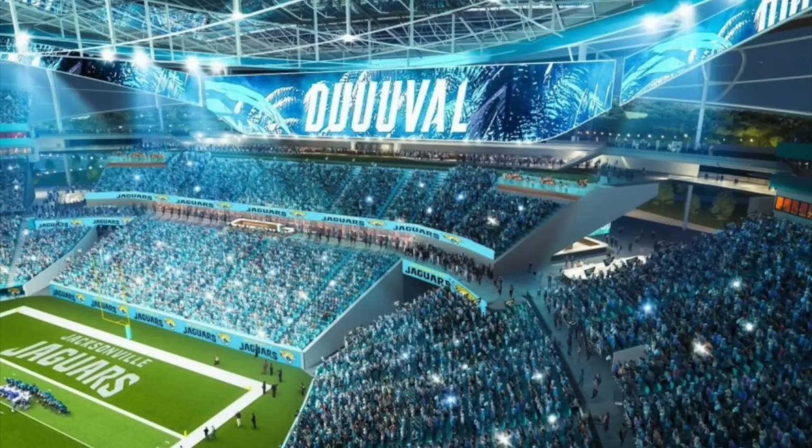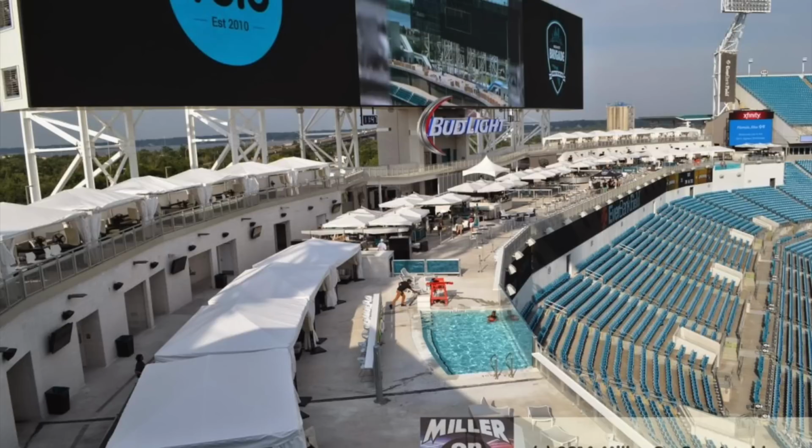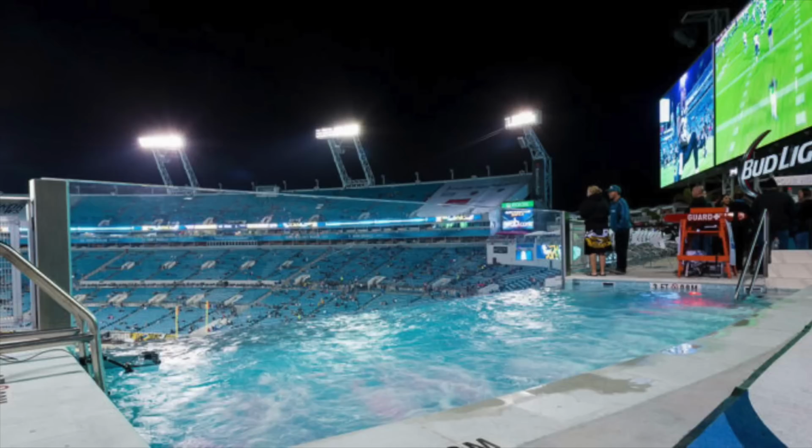If the costly project comes to fruition, the swimming pools will likely no longer be the first thing people spot at TIAA Bank Field. So it looks like they're trying to scale them back a little bit because they're having other features enter the stadium, rather than, right now they do look out of place at TIAA Bank Field. I just hate that name. It's just so hard to say. It really is. But at the stadium, the pools stick out like a sore thumb because really it's an old stadium and they just put in the pools. That was a newer renovation, so it does look bad. It should look a lot better if this happens.